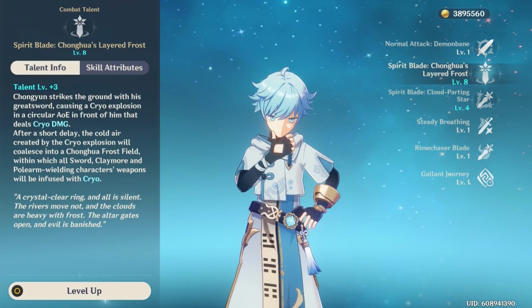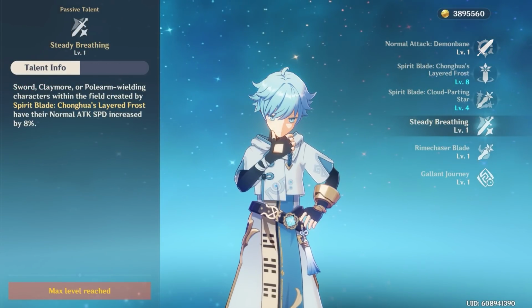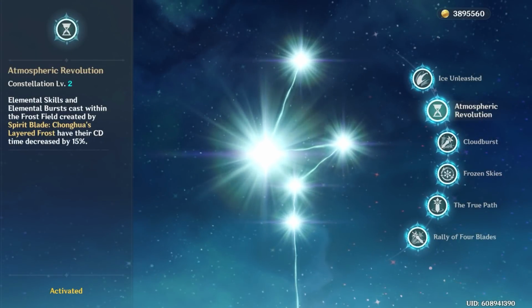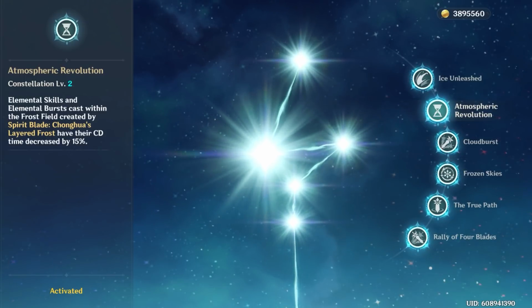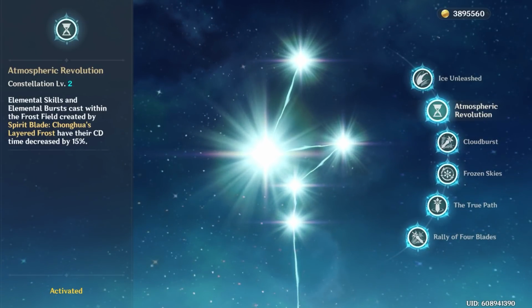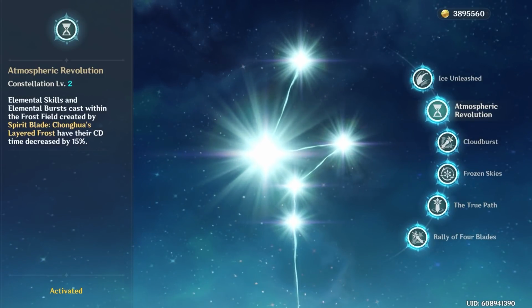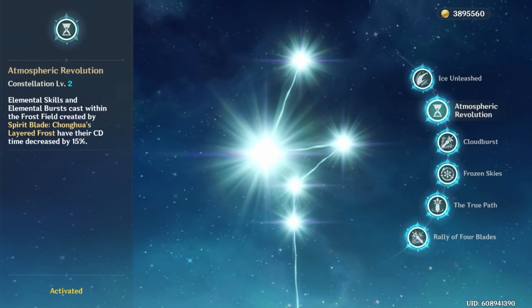But it doesn't stop there. Thanks to his passive, while we are in the field, our normal attack speed also increases by 8%. And finally, if you manage to get this character to Constellation 2, you will really have a fun time, as elemental skills and bursts used while within the radius will also have their cooldowns reduced by 15%. This is incredible, because it means we can spam our moves, generate particles, and repeat even faster.